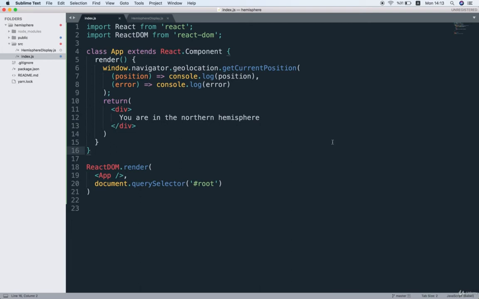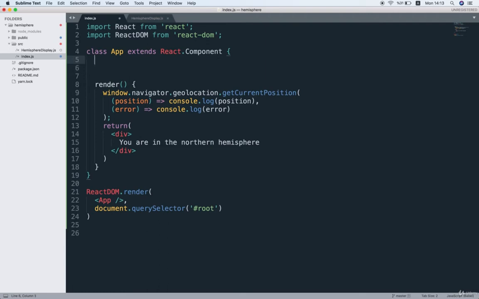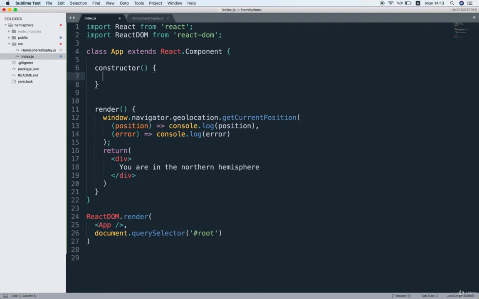So I'm going to flip back over to my code editor now inside of our class component. We already have one method called the render method, and that render method is required for every single React component we create. If we don't define the render function, React is going to throw up an error. Now, there's another function that we can define inside of our class-based component, and that's another very special function called the constructor function. So this function is not required by React, unlike the render function, and it's a function that belongs to the JavaScript language itself.